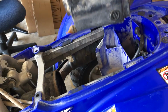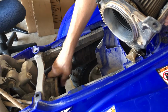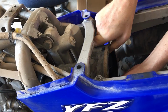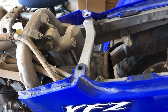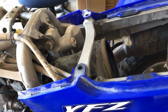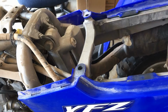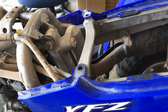Well, we'll pop it off that way, I guess, but this boot is supposed to come with it, but for some reason that thing is jammed down the carburetor. So we'll get this out of there. And now we have this boot right here that needs to come off of the carburetor. Well, folks, that thing is on there. I don't know why. Time for a little persuasion. Now it's not on there. And there you go. Sometimes you just got to take drastic measures. And boom. All right, folks.